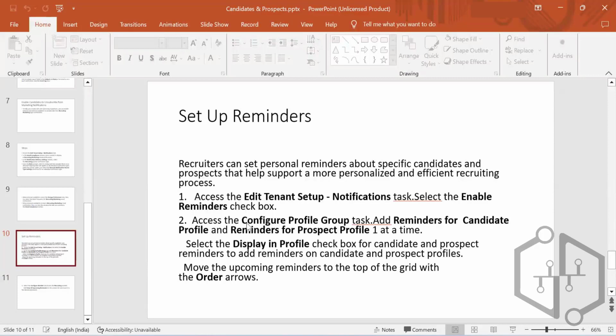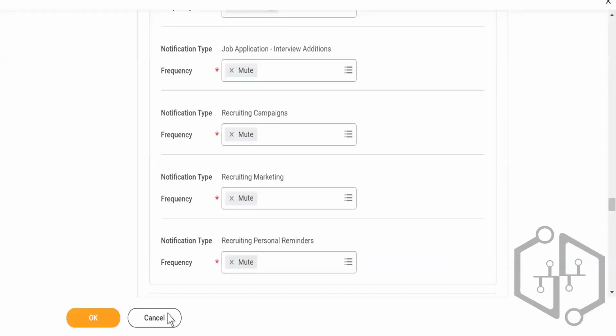And once we go to the configure profile group task, for any reminders the recruiter wants to set up, I'm just canceling it.